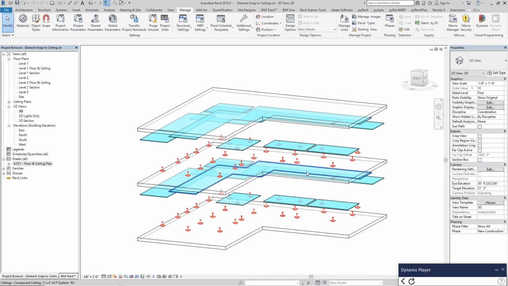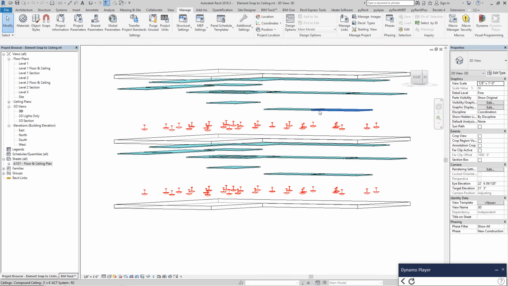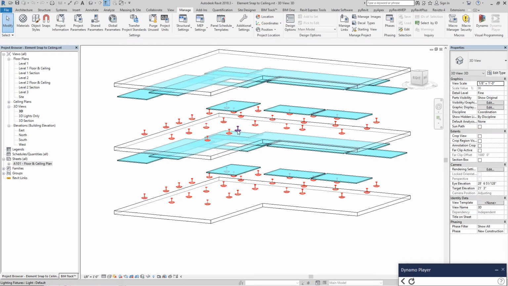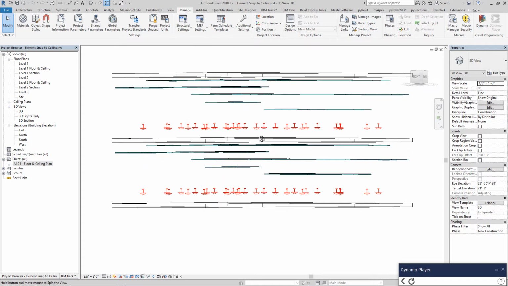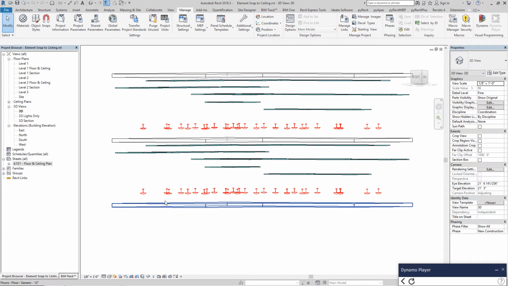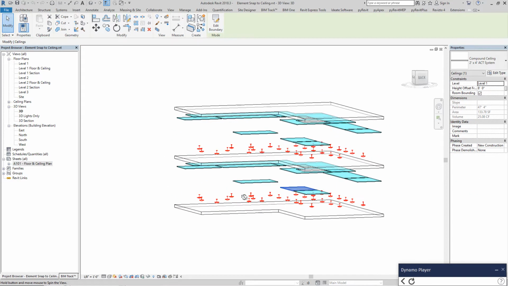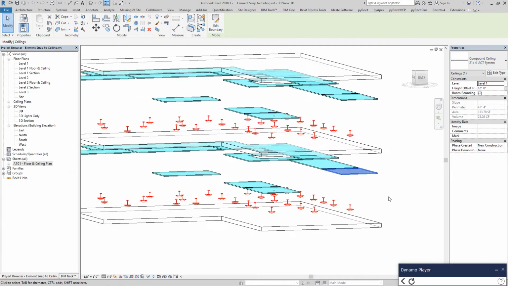Hi, today's session is called Snap to Ceiling, and similar to my previous session about Snap Element to Wall, this one is about moving the existing model elements to their correct locations. So here I have a simple two-story building. I hide all the walls, and I have a bunch of free floating light fixtures in the building, and I have these various height, composite ceilings.